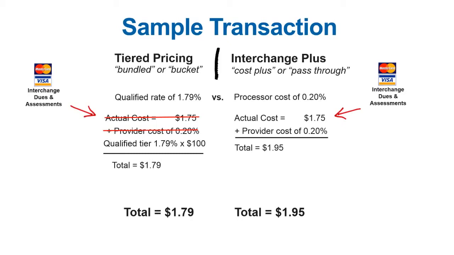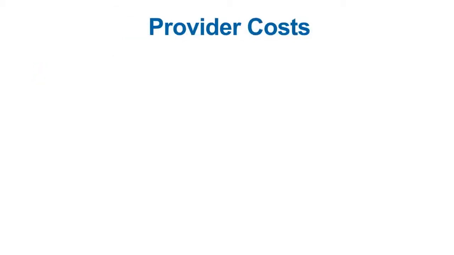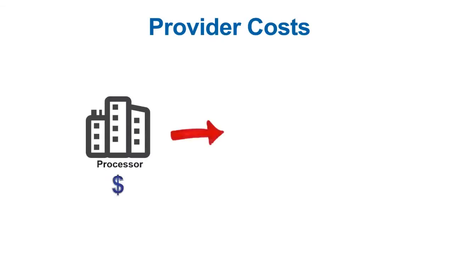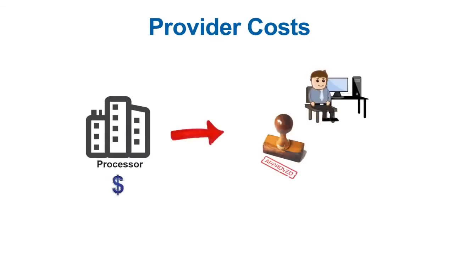In either example, you can see that only a small piece of the total fee is paid to the processor, as most of the fee is sent back to the issuing bank. Provider costs are collected for the purpose of paying network fees and other general business costs, such as administrative expenses associated with account servicing, application approval, and costs related to licensing the electronic payment networks. For each transaction, this same calculation is done depending on the pricing model that you're currently paying.